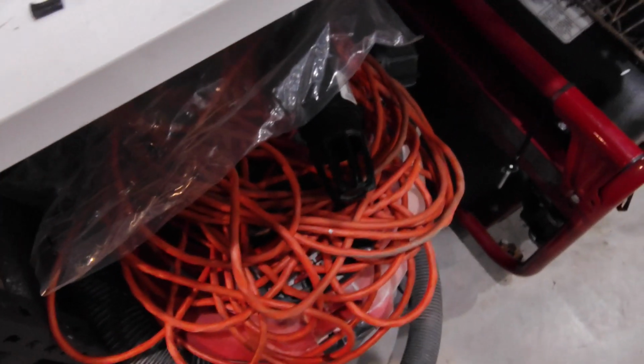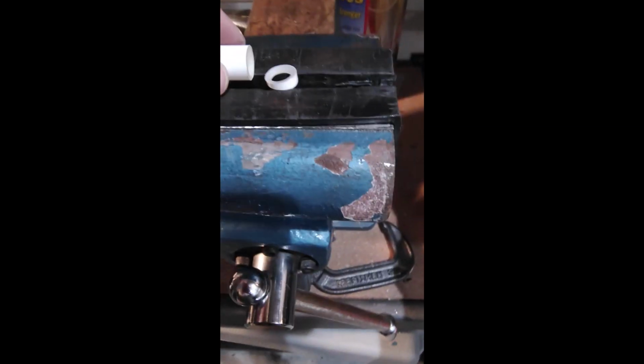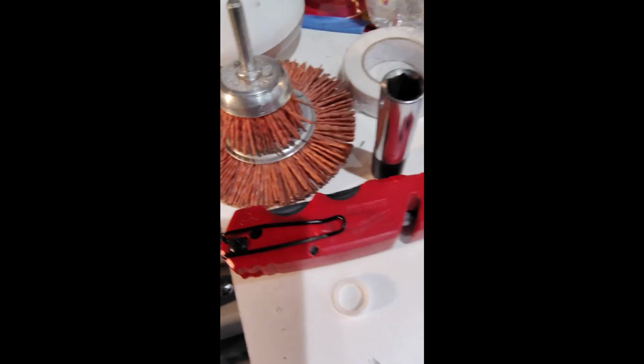All right. I have to cut this down. I cut this piece a little too big, so I need to take a little bit off. Stand by. All right, honestly, they make a tool for that, which is a lot better for not cutting your fingers off than that tool. But I couldn't find it in this disaster.